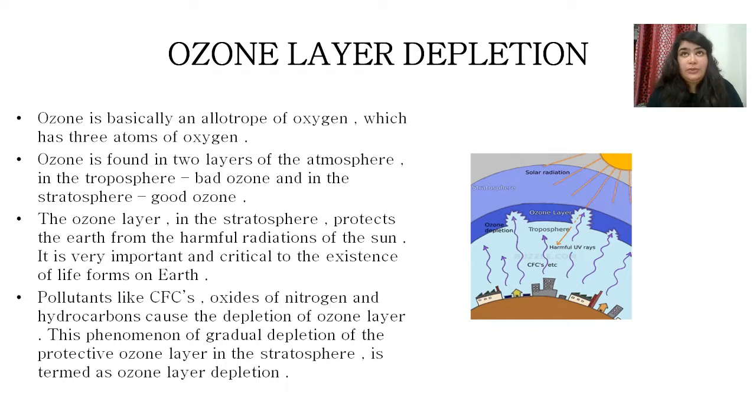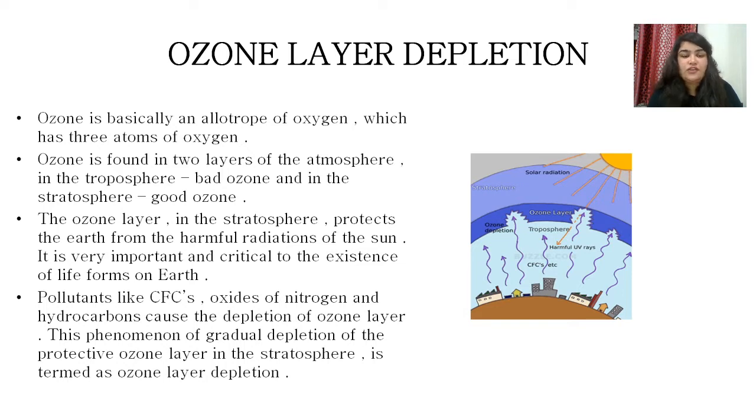Now, why is it important? Because it filters the harmful UV radiations coming from the sun towards the earth. Had it not been for the ozone layer, highly ionizing radiations would have made it to the earth's troposphere and affected everybody living on the earth. Highly ionizing radiations are responsible for various kinds of melanomas, that is skin cancers. A lot of cataract issues develop, and a lot of other genetic anomalies are bound to occur. That is how the ozone layer in the stratosphere is a very important layer.